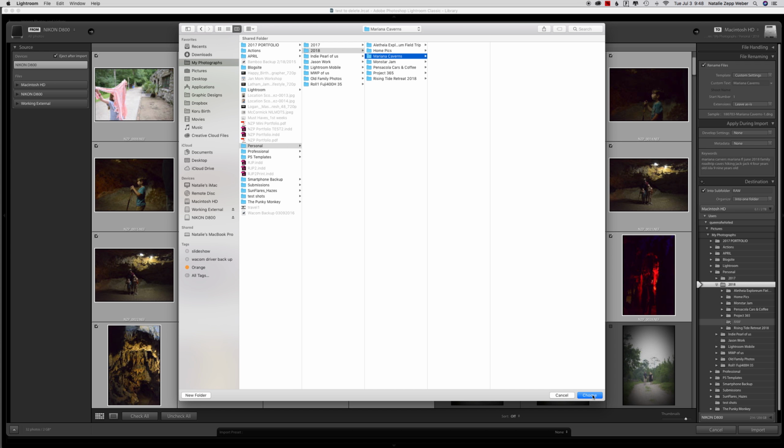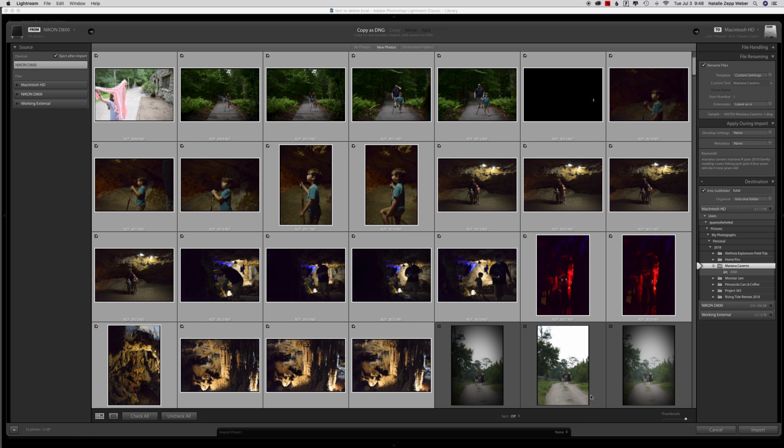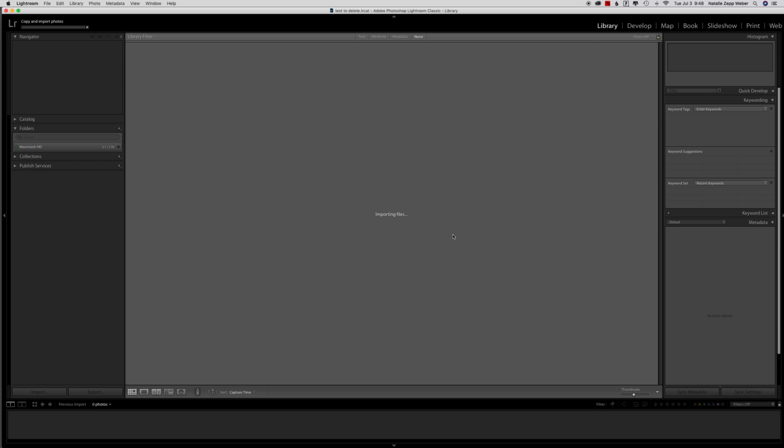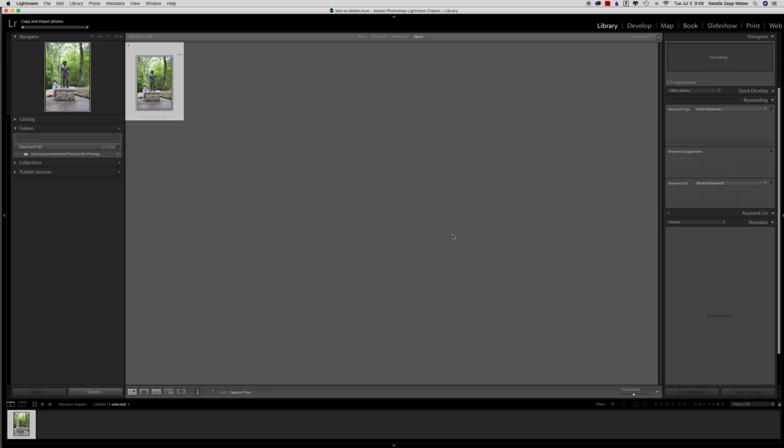Create that, and I'm going to choose it. All right, and when I'm done with that, I'm just going to hit Import. And it's going to take a few minutes to import those images because they are large.